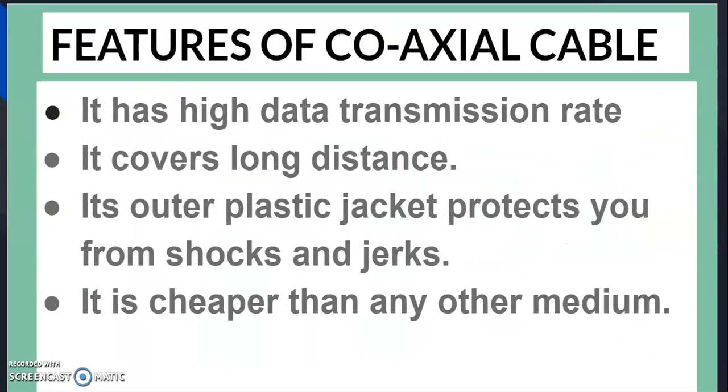So the features of coaxial cables: they have high data transmission rates, and then they can cover long distances. Then that plastic jacket, that outer insulator, actually protects you from shocks and from jerks. They help to reduce the rate of electrocution, and then it is cheaper than any other medium.